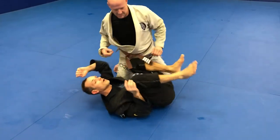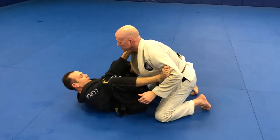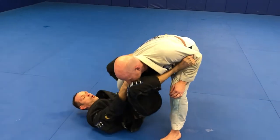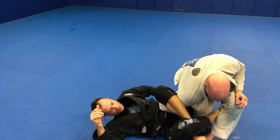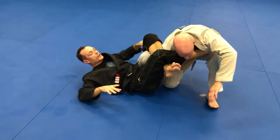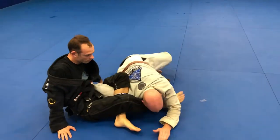One of the ways that the omoplata is much more effective is by my grip with my right foot. So if Bob stands up, once my knee comes through the hole and I pull, once I lock it I generally point my toes inside and make a hook either on his leg or under Bob's arm. So instead of rotating for the omoplata, I like to stretch the shoulder — good finish.